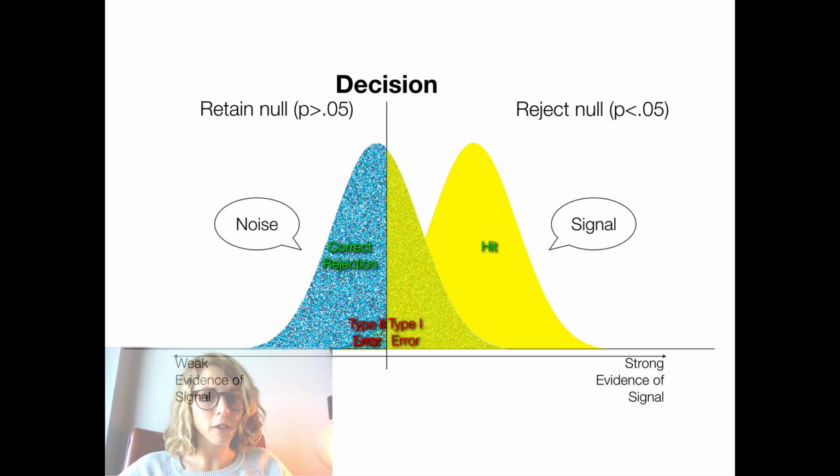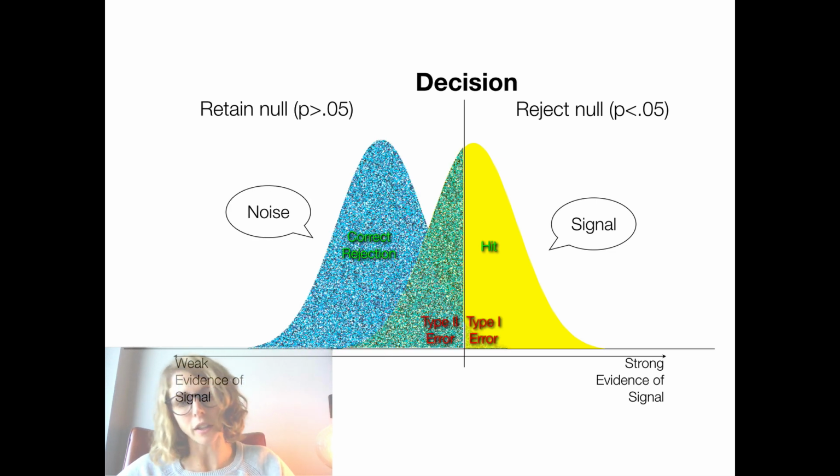But what happens if we shift our response bias or our decision criterion the other way? So here, we're erring on the side of making fewer false alarm errors or type 1 errors, where we say that a relationship or a pattern of results exists in reality when it doesn't, at the expense of making more miss errors, where we could be inferring that systematic factors are at play, but we're missing those systematic factors. We're not detecting the signal as easily and as often with this sort of response bias.